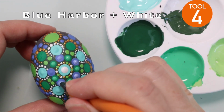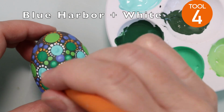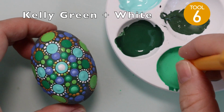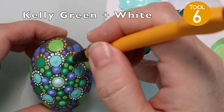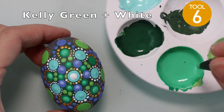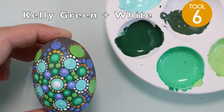Now, one thing you might notice is that when I'm going over the top, a lot of times I'll steady my hand with my pinky. See how I touch the stone with my pinky first? That kind of anchors my hand so that it's less wobbly up in the air, not attached to anything. So ground your hand by using your pinky on the stone first.